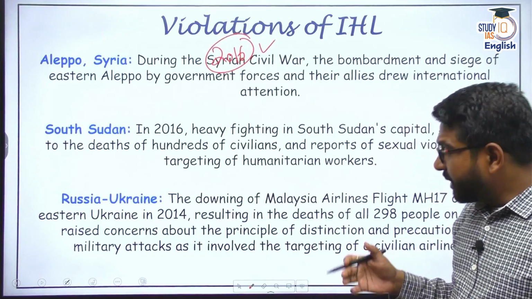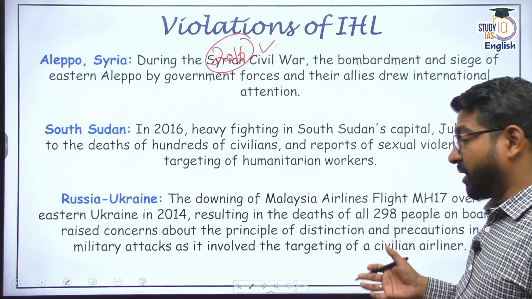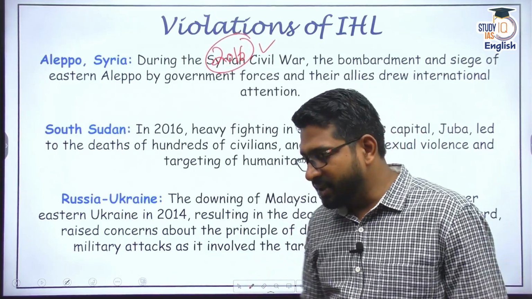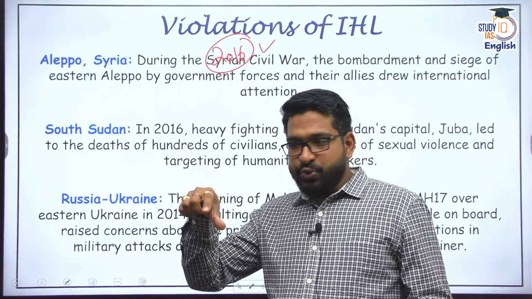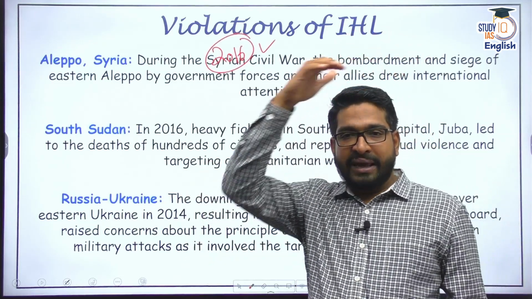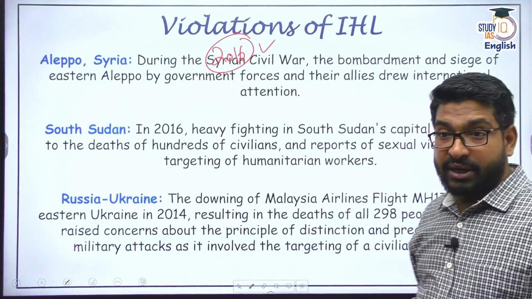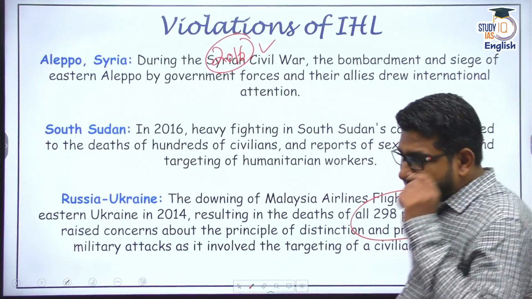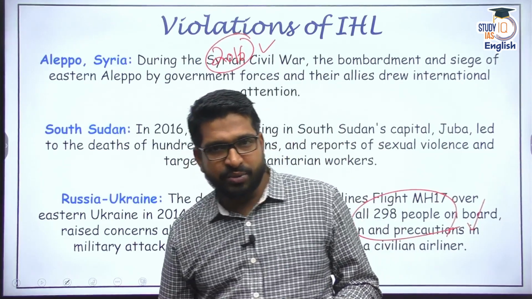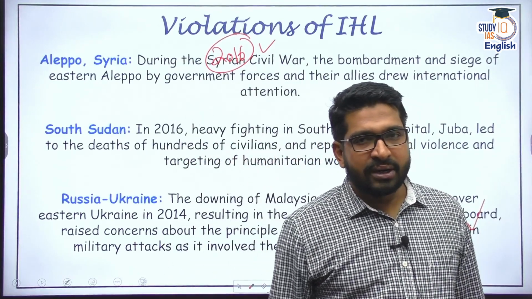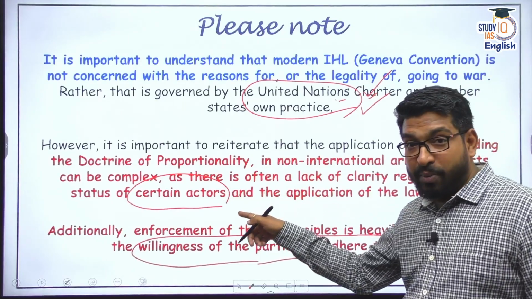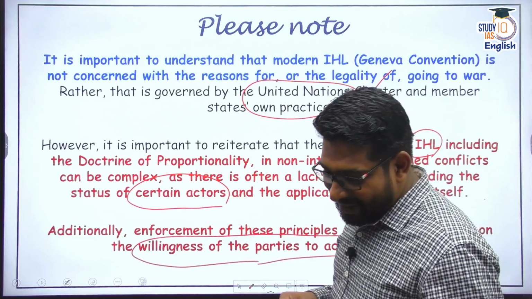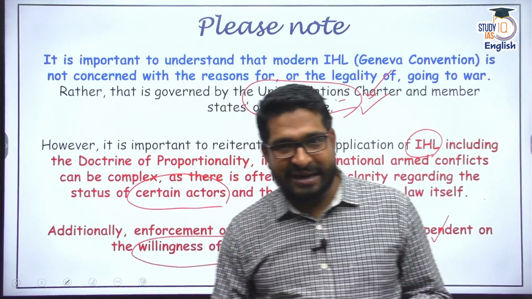In 2014, a Malaysian airline was fired upon, and nobody took the responsibility. Nobody took the responsibility. Now you see here what's happening. Conflict is going on between Russia and Ukraine. A Malaysian airliner was going, and it was attacked. It was under attack, and 298 people on board lost their lives. No question, no accountability. All right, and that's why it becomes really complex. Now you do understand. So the question that you raised is rather redundant right now.